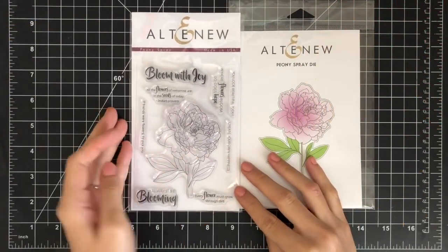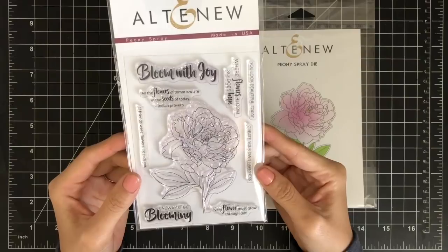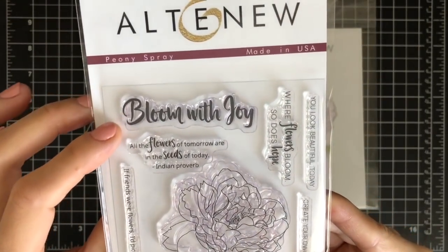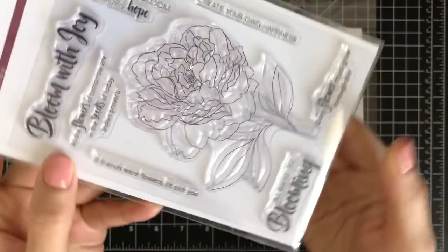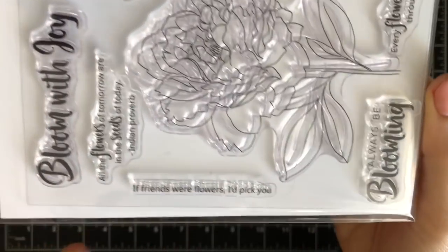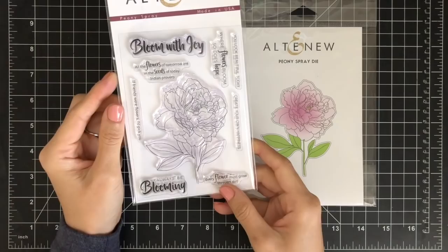This is the stamp set I designed for Altenew December release, and I'm going to use it in today's video. With a hand-drawn floral image and elegant sentiments, this Peony spray stamp set features a large image of peony flower, which will make a great focal image on your paper crafting projects. And it'll also work great for an oversized card. This set includes the perfect elements to create a beautiful encouragement card to show someone you care.